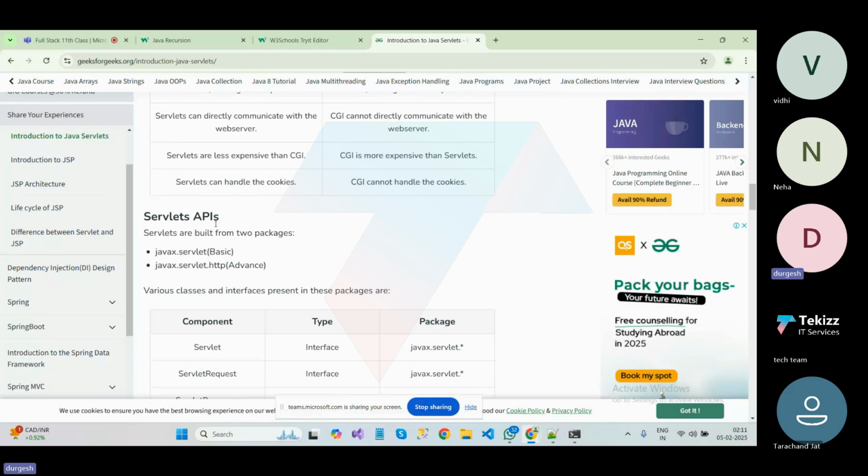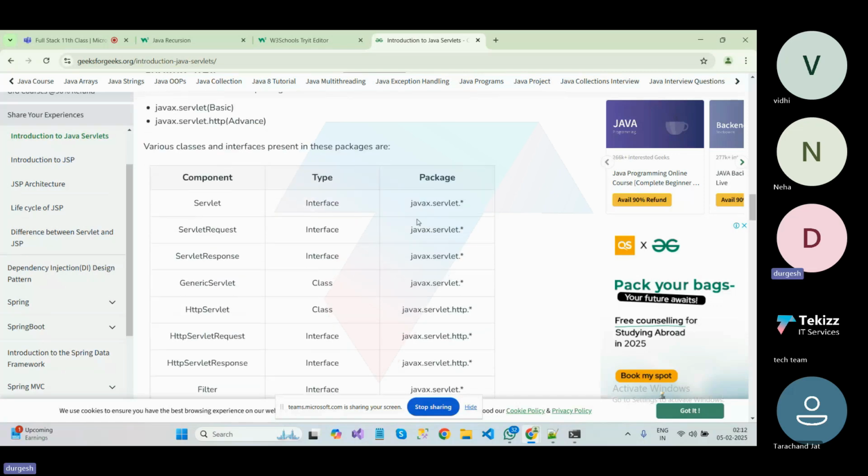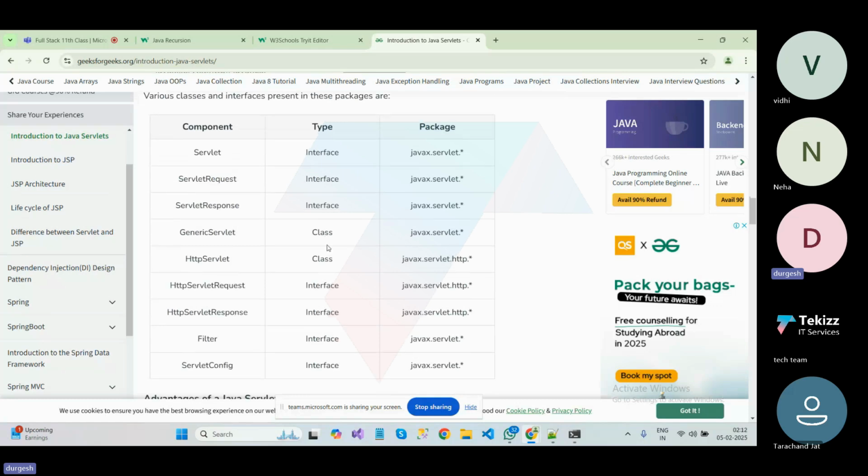Okay, so the servlet API is built from two packages, javax.servlet and javax.servlet.http. So these are the packages for Java servlets, and there are types like interfaces and classes.